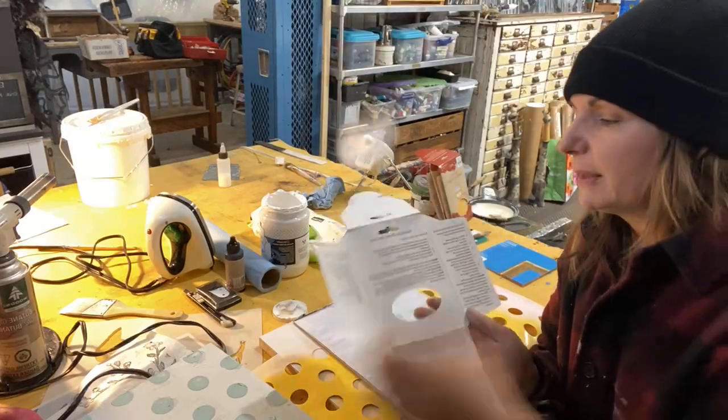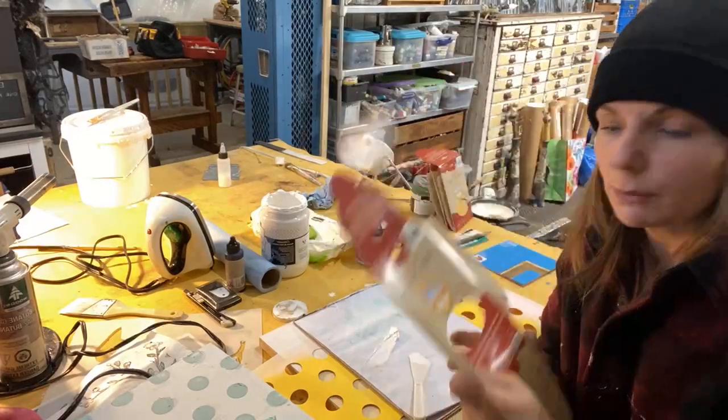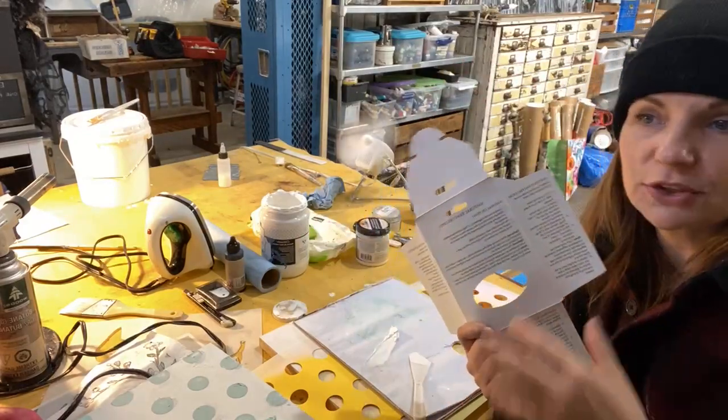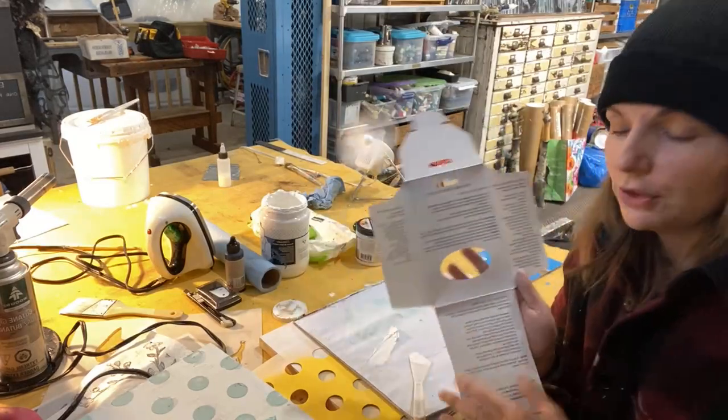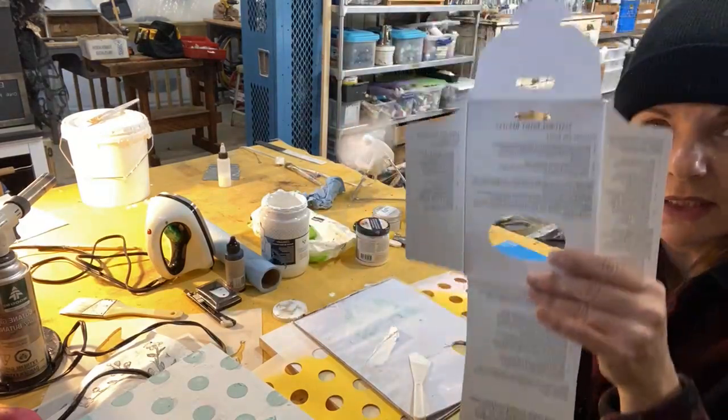So the nice thing about these natural earth pigments that we're carrying is that A, they all mix together so you can make your own wonderful colors. We've got a color chart. I'm just getting to learn how to use all the things. The recipes are on the inside.